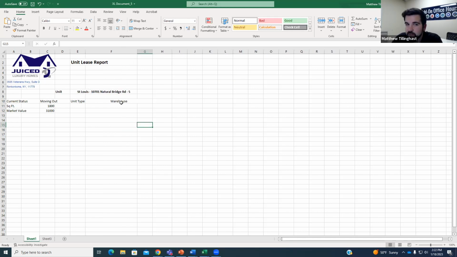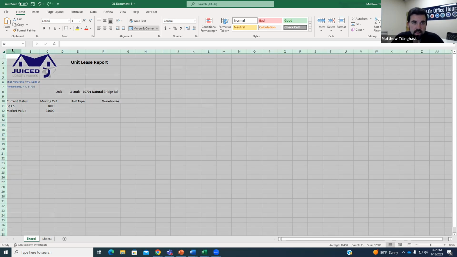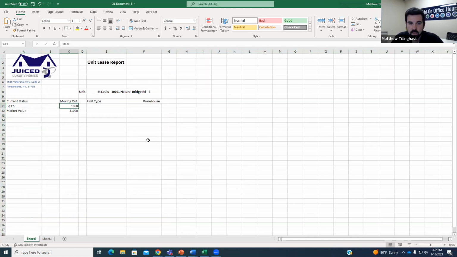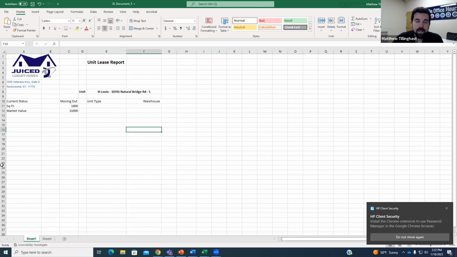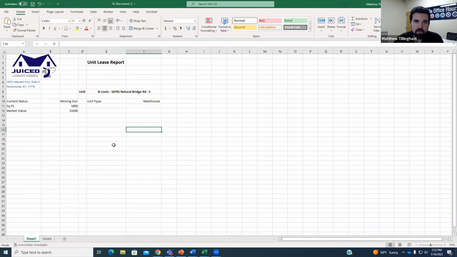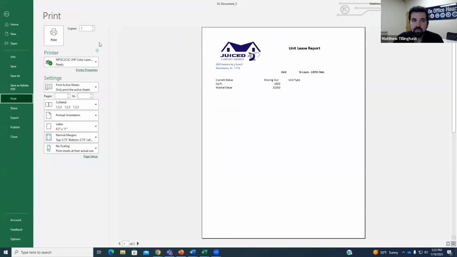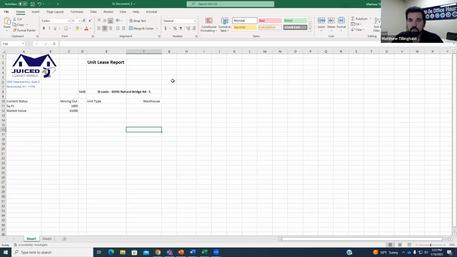You may affect other pieces of data in there, so just be aware of that. So usually my recommendation is just to click the top left and double click right here, and it will extend properly. And if you wanted to print the screen, again, this is super granular, super basic examples. You can get obviously much more in depth than this. You can go to your print preview and see what you're going to have here as a PDF. So that's all stuff to keep in mind.